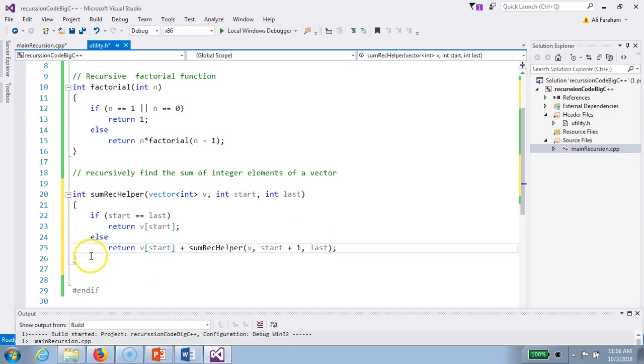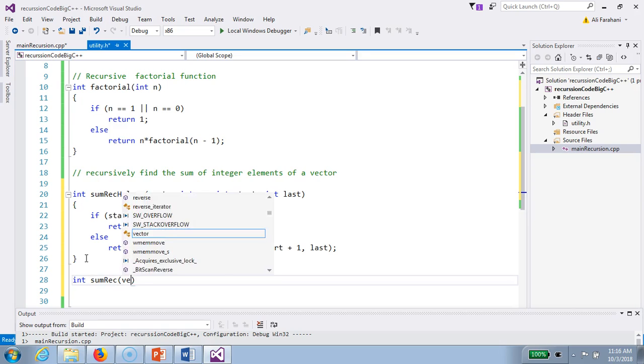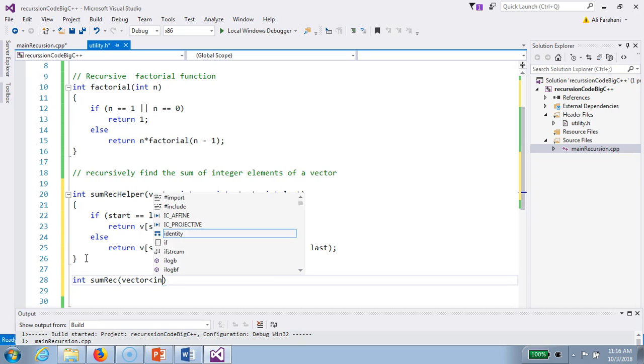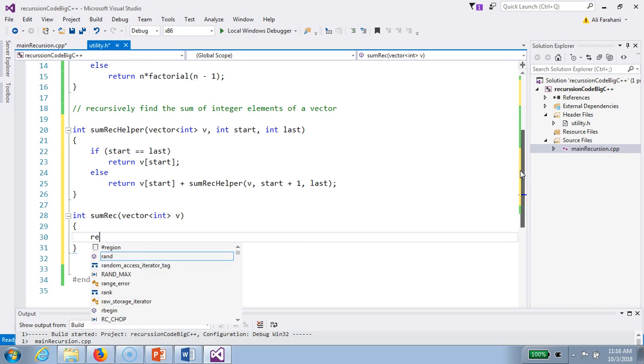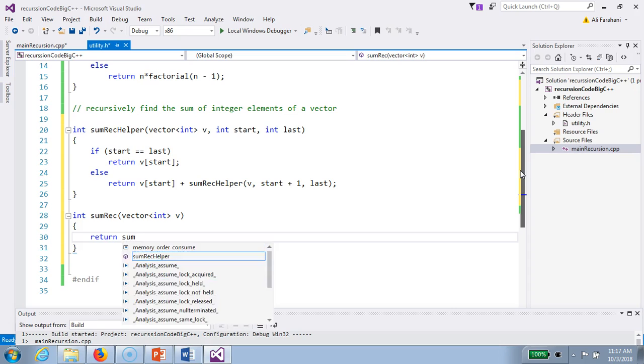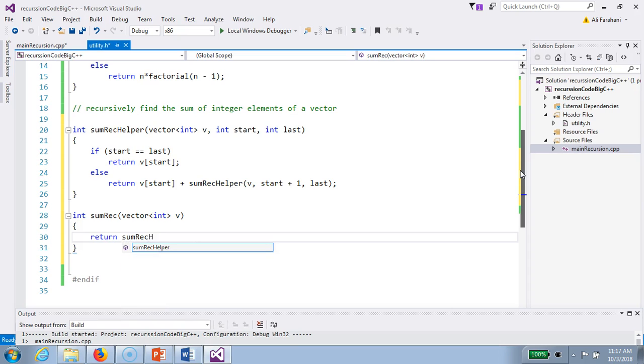Now that I have the helper function, I go and write the actual recursive function. This is sum recursive. It only receives an integer vector. Let's call the parameter v, and all it does is simply call the helper function, sum rec helper.